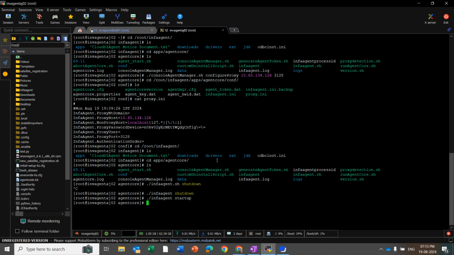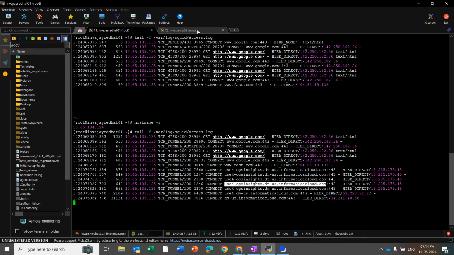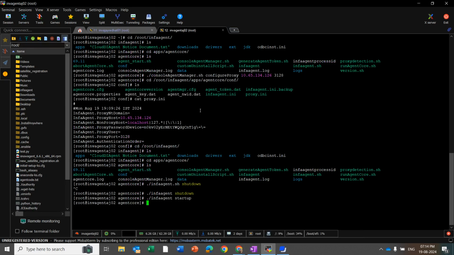You can view on the proxy server that whatever request is coming from the secure agent will be redirected by the proxy server. Once it is configured, all the requests will go through the proxy server. As you can see on the proxy, the request is coming from the pod URL, and this is the IP of my secure agent trying to connect to the pod. Similarly, whatever request comes and goes will go through the proxy server.